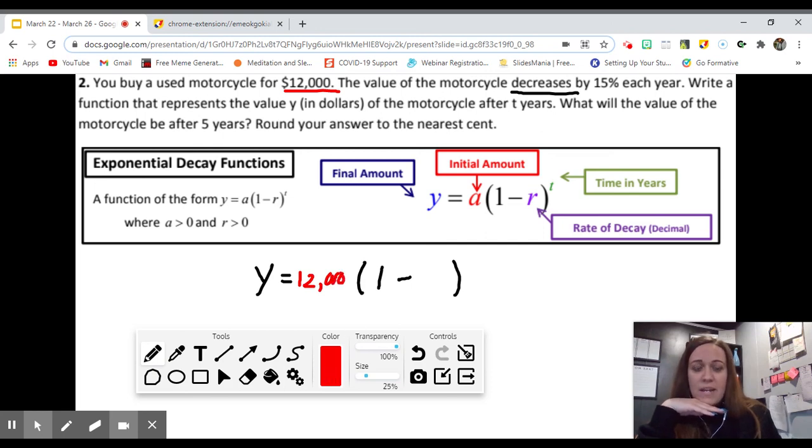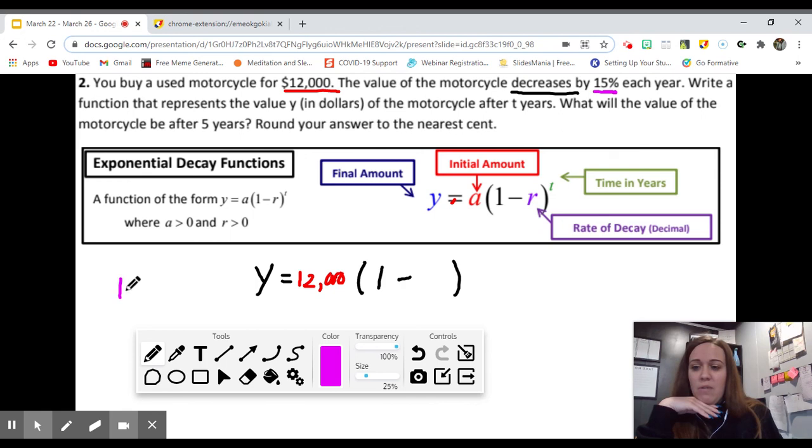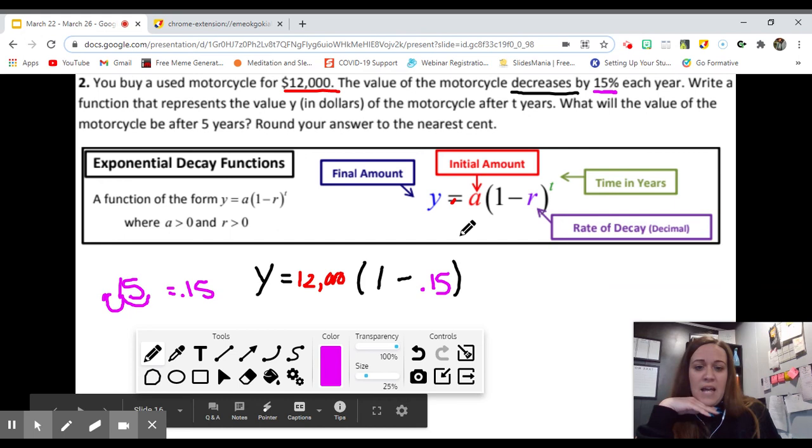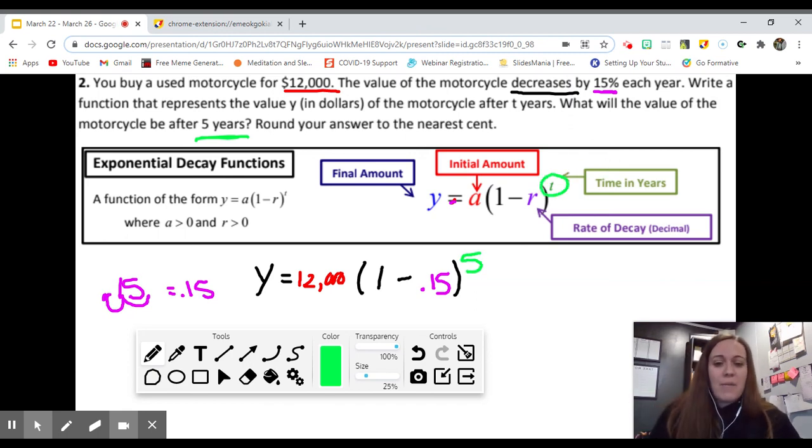Okay, let's look for our rate, which is our percentage, but we know that our particular formula needs to have it written as a decimal. So if we have 15%, and my decimal place goes there, I'm going to divide by 100 to make it a decimal, so 0.15. Okay, and then last but not least, I need to figure out how many years this is talking about, and it wants to know after 5 years. So I would place 5 right here where the time goes, which is located right there in your exponential form. So that was a very brief introduction of whether it was a growth or decay.